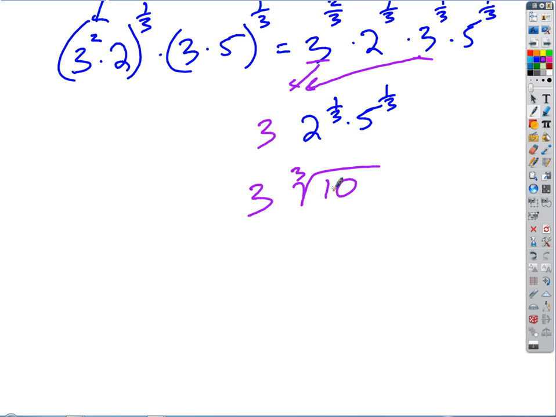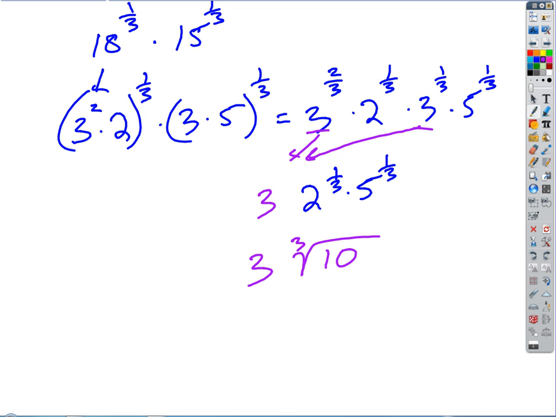See how that works? The 3 goes on the outside because, when we broke this all down and combined the like bases, we ended up getting a 3 to an integer power. So we didn't have a fractional power, which means it's outside the radical. Then we just multiply 2 and 5. We have the cube root of 2 times the cube root of 5, and because we can't really take any of those out, we'll just combine those back into one radical.